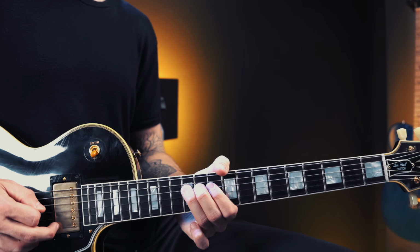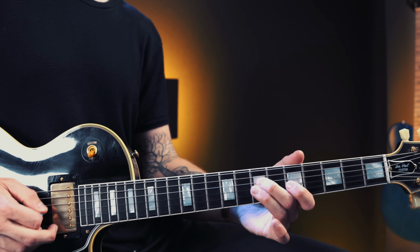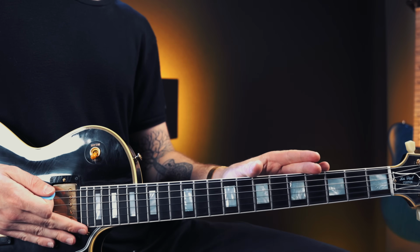Then you play basically the same thing over the D minor 7. And then when you go back to the A minor 7, you know, something to that effect. All those little phrases sound connected to each other. It's just a great use of motif development there, so great job.